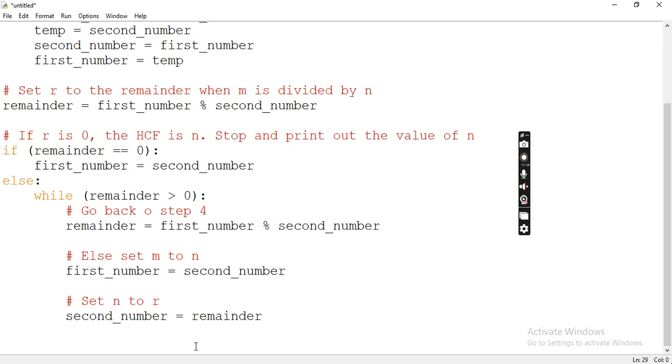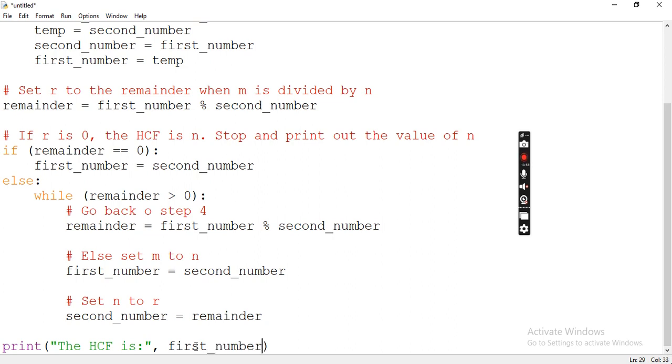So the last step is print: the HCF is first number.